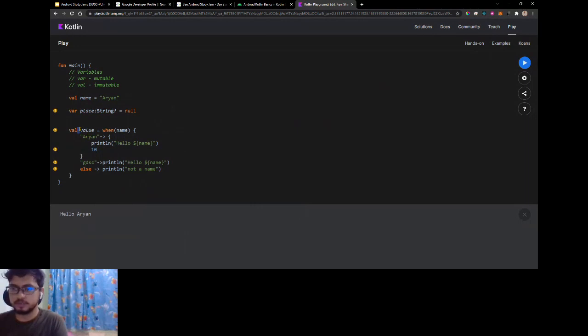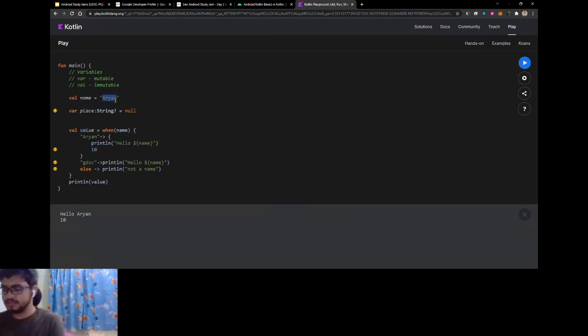Okay, so to print this value, let me use another print statement like this. Now run it again. So it's printing 10 because it's going in this case. It matches this Aryan case, and 10 is taken as the default return statement. It's giving it to the value.